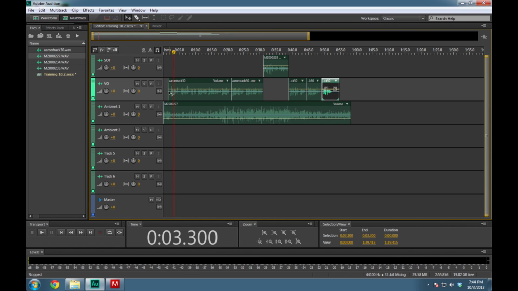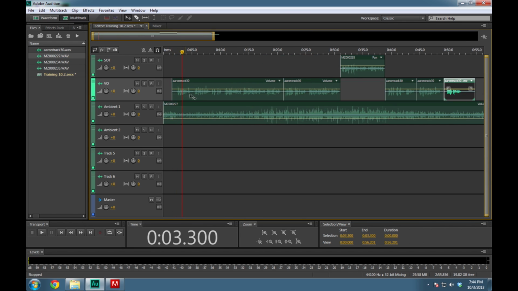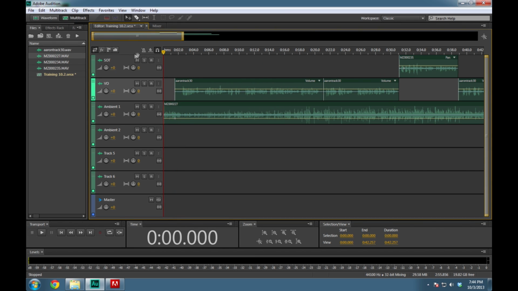Okay, so I've got a little bit of space here on the beginning of his track. So let's tighten this up a little bit. Typically you want to leave about 2 seconds. So if I move my cursor to about 2 seconds, you'll see the voice track hasn't really started yet. So I'm going to remove some of this space here, where you can see that it's silent because there's no green. I'm going to grab this end and just pull it back.